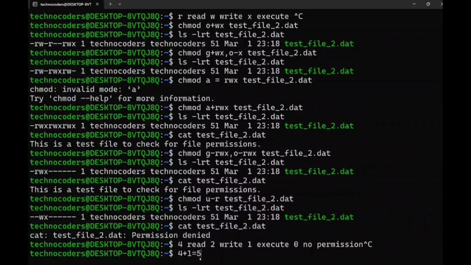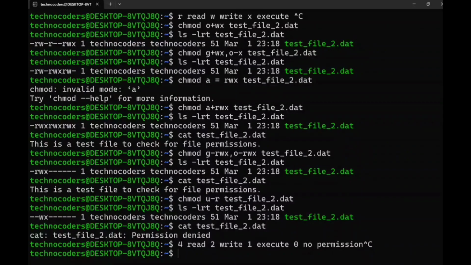So it means I need to give 5 permission. Again, if I want to give all the permissions, read, write and execute, r, w and x, I will do 4 plus 2 plus 1, which is 7. So instead of writing read, write, execute, I will directly write 7.